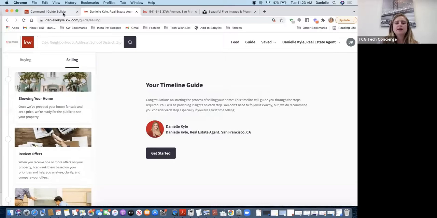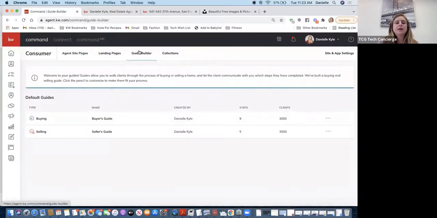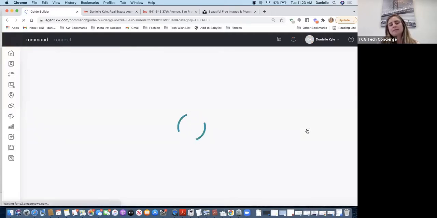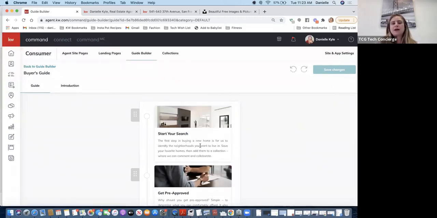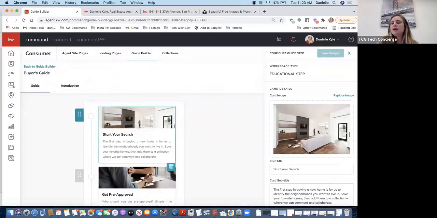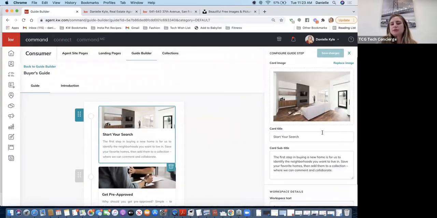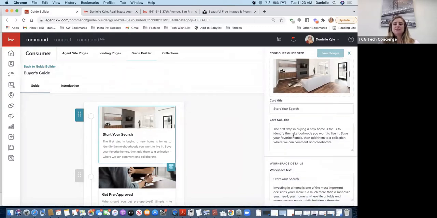And this area in Command is where you can customize these. You're going to click this meatball menu on the right, and then you can edit guide. The first step under the buyer guide is start your search. I'm going to go ahead and click that. On the right, here's where I can replace that image, change the title to that step, change the subtitle, and here's the actual expanded text that will show up.